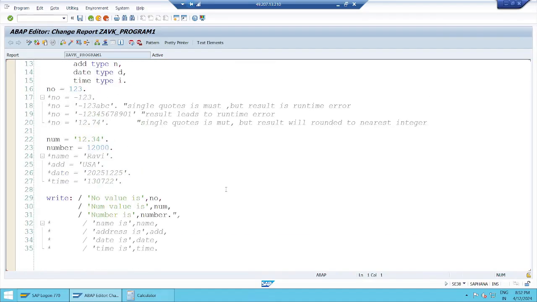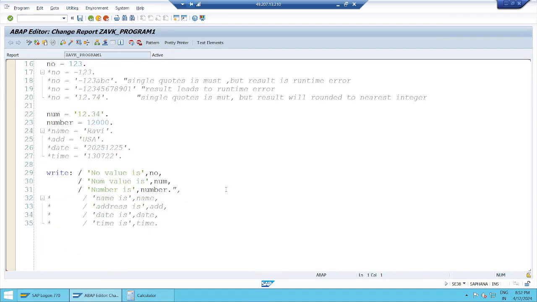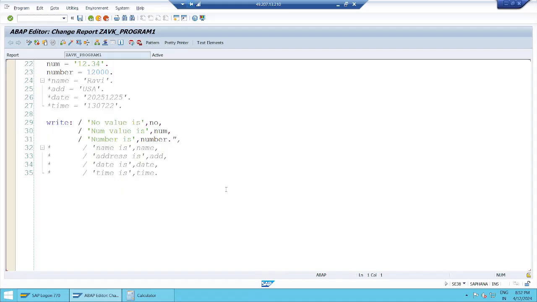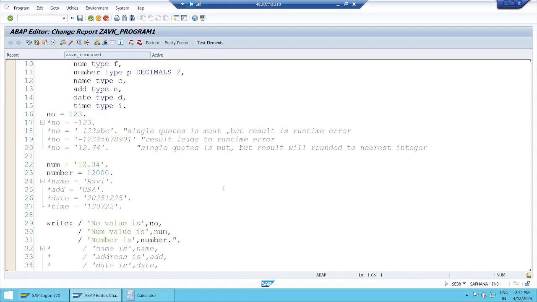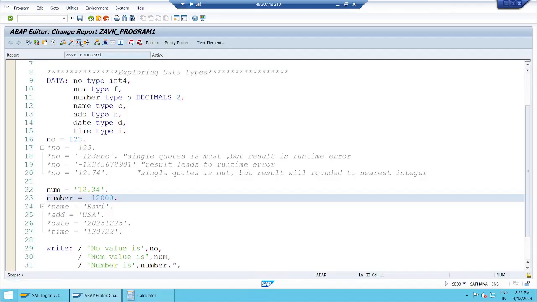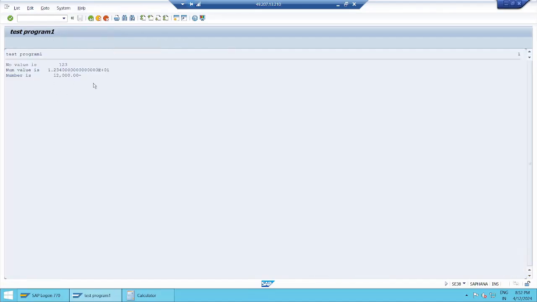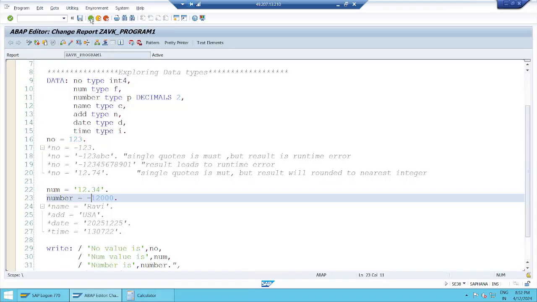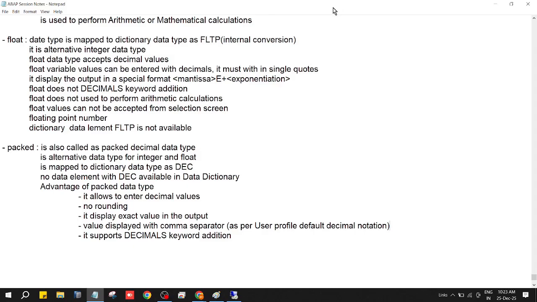So now here, how many decimals are permitted? Suppose, will it permit the negative value? Can I give a minus value? Yes. Minus 12,000. Yes, it is 12,000 minus. Minus value permitted.